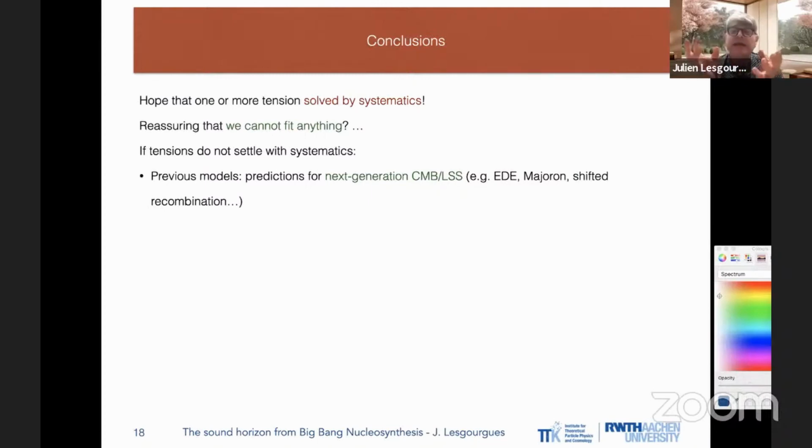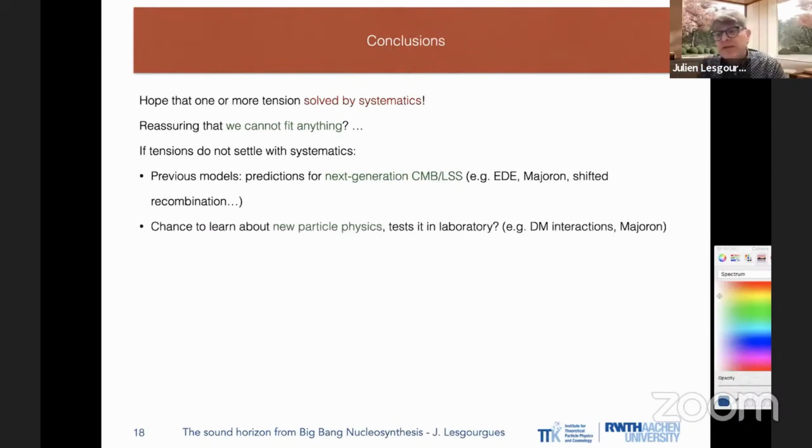And in these observables, there is still a lot of information that we have not yet observed, and we are going to observe it in the CMB thanks to the Simons Observatory, CMB stage 4, LiteBIRD. In large-scale structure, there will be huge progress with DESI, Euclid, LSST, and these will be opportunities to test these models. And for instance, if what early dark energy currently predicts was precisely observed, we would have to admit that this might be the solution. So there is still some predictive power in these models.